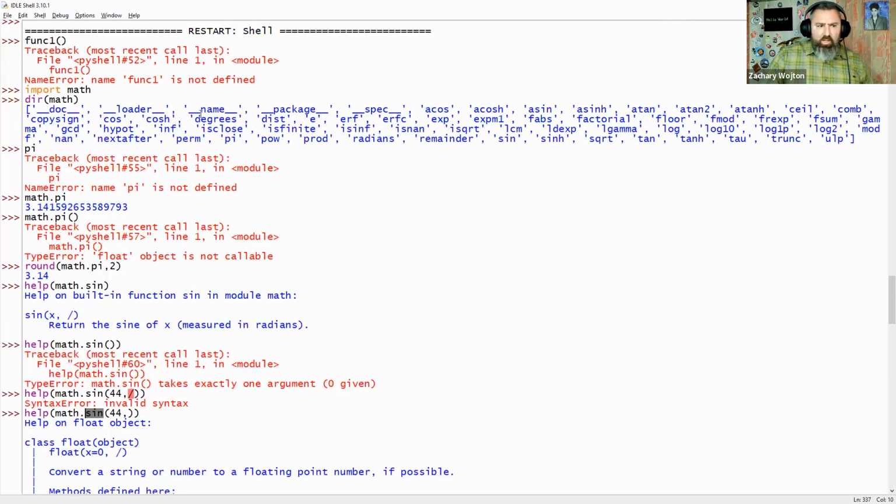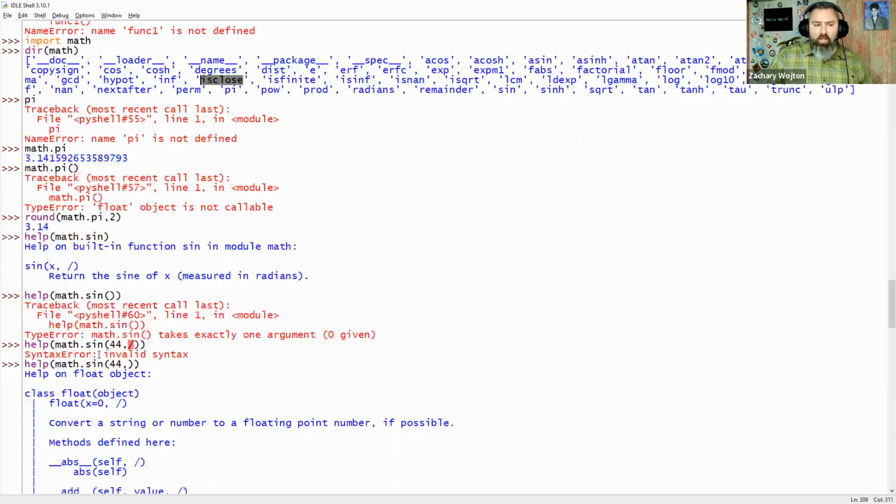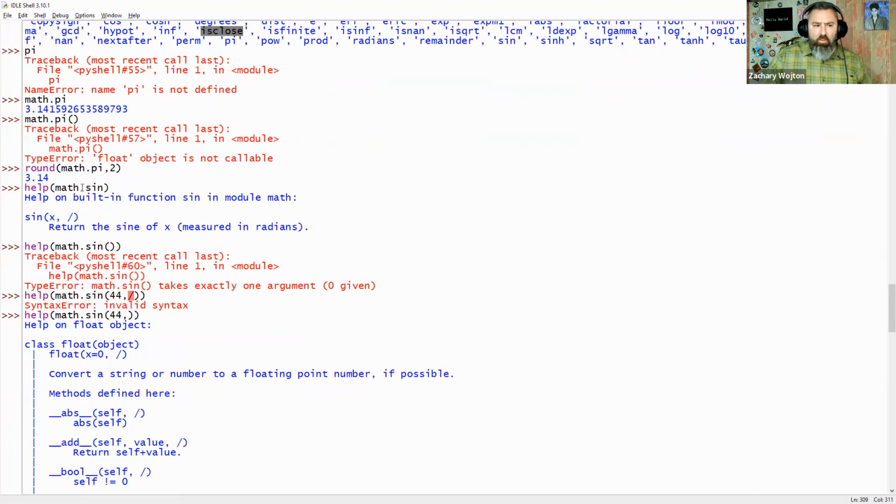If you want to get method help right away, you call on the method with no parameters, and it'll tell you a brief synopsis about it. If you want to get in-depth help on a method of the math module, you have to fulfill one of the requirements, one of the parameters, right? That's it.